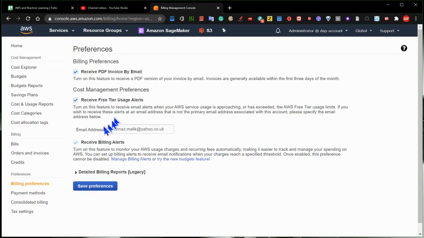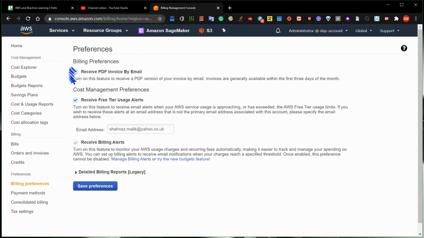And if you wish to receive alerts at an email that's not your primary email associated with this account, other than your root user email, then I suggest you add your email. So I have put my shahnaz.malik@yahoo.co.uk, and you can put whatever you think is right. Receive billing alerts is also clicked here.